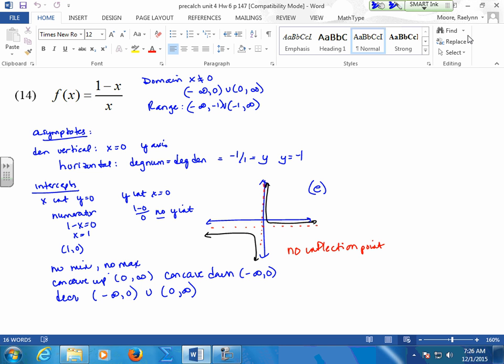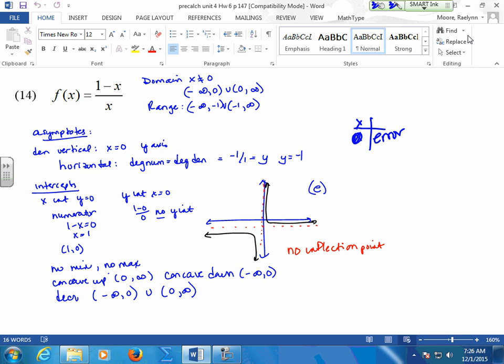It makes life a little bit easier, and it makes more sense that way, because you can see the parts you can't go to. You can also look in your table, and you can see when x is 0, it says error. So you know you can't use that one.